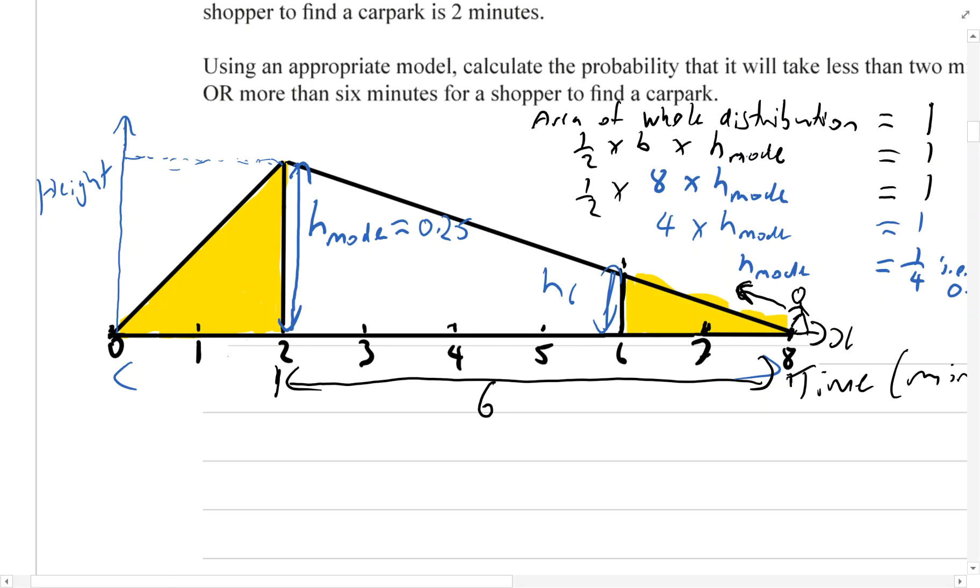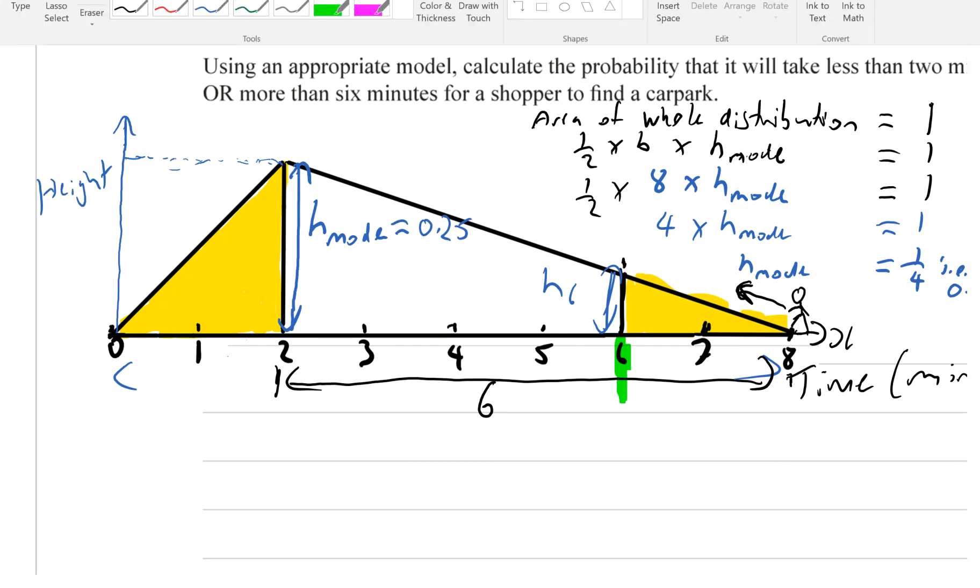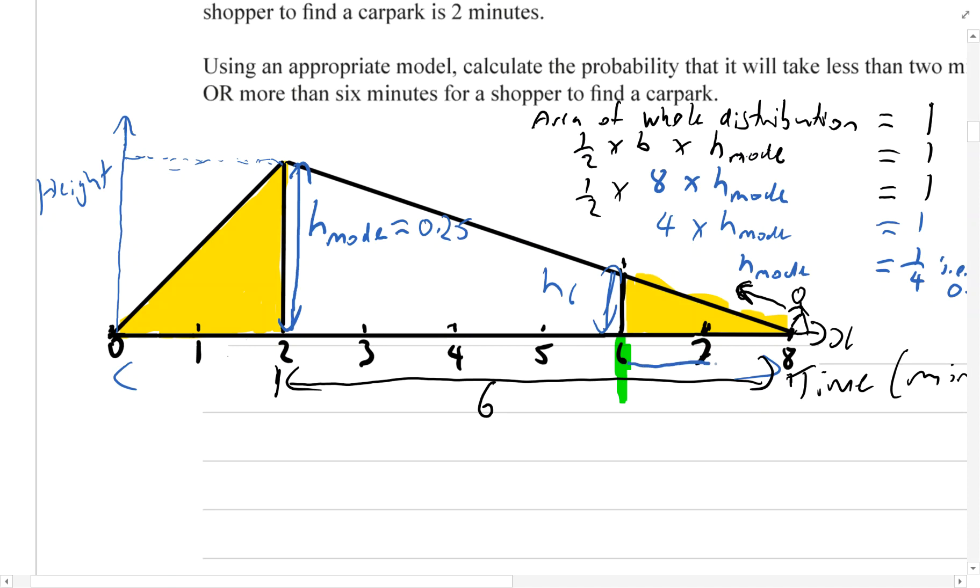Now, what fraction of that are we when we get to the sixth mark? Because six is what we're interested in. That's this bit here. So we have to go two units to get to there. So that's two out of six. So we're a third of the way along the mountain. So whatever fraction of the way we are along the mountain must be the same fraction up the mountain.